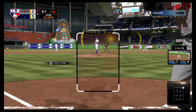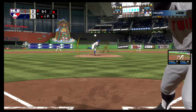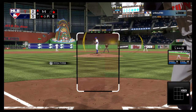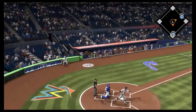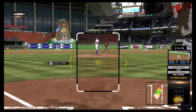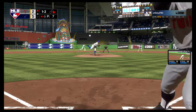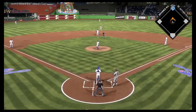And he catches the inside corner for a called strike. 0-1. To me, getting ahead 0-1, it's the most important pitch in the game, Matty. It puts the hitter on the defensive. I can only think of myself being in the batter's box. When I'm sitting 1-0, I am all over the gas, or I am allowed the opportunity to sit on something without fearing going 1-1. When you're down 0-1, your head's on a swivel.